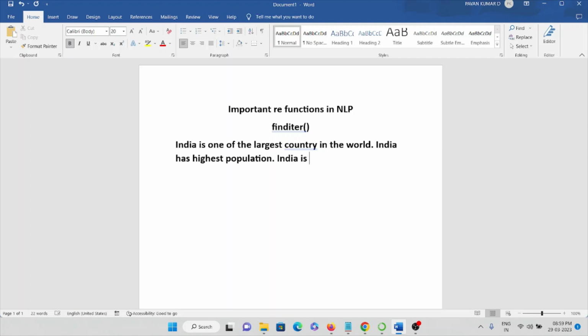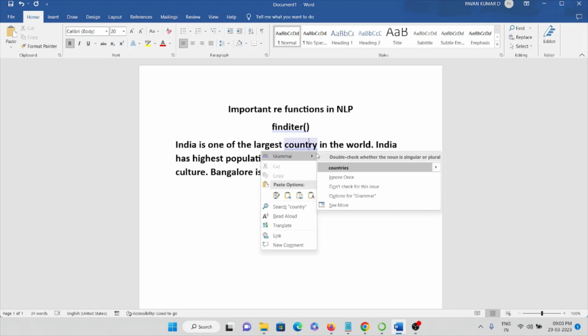India is also famous for its culture, and Bangalore is the Silicon Valley of India.